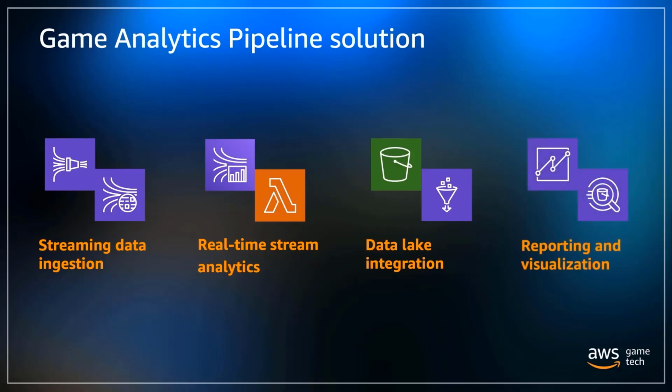The last component is the reporting and visualization component. You can interactively query and explore event data in Amazon S3 with Athena, QuickSight, or other tools. Amazon Athena lets you run ad hoc analytic SQL queries on your processed data. Amazon QuickSight lets you create BI visualizations and insights with an easy-to-use drag-and-drop model. These services enable you to gain insights on your game's performance from a business perspective as well as a game balance perspective.